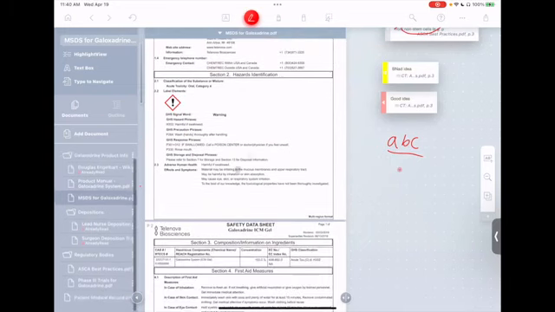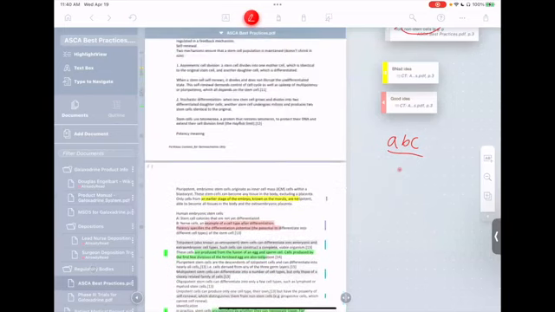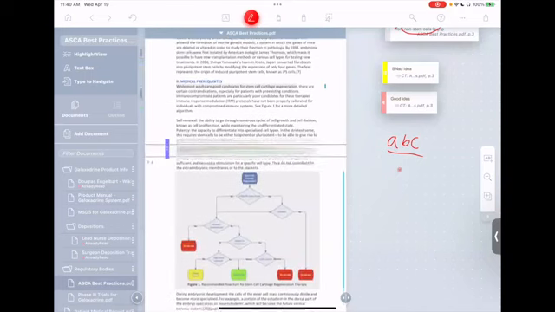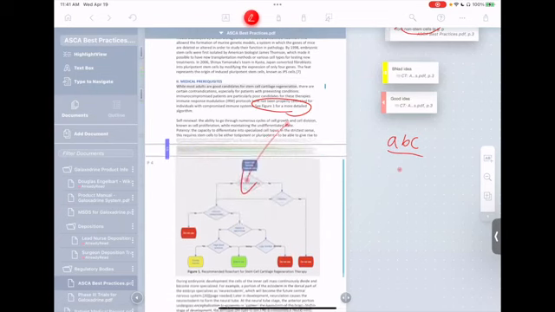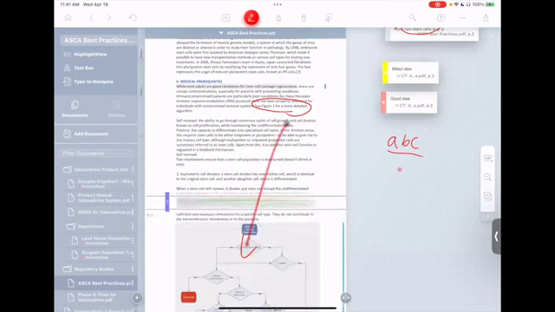Now, ink links also, and I didn't show you this, work great for different pages. Let's load something a little bit longer here. We'll open the best practices document again. Okay, now let's suppose I want to show a relationship between the text on this page and the diagram a couple pages down. Well, I can use an ink link for this as well. And you see what's happened. It's created a cross-page ink link even within the same document. Tap one end, and it crunches the page together to let me see the other.